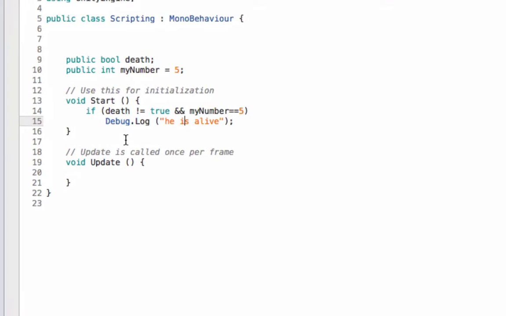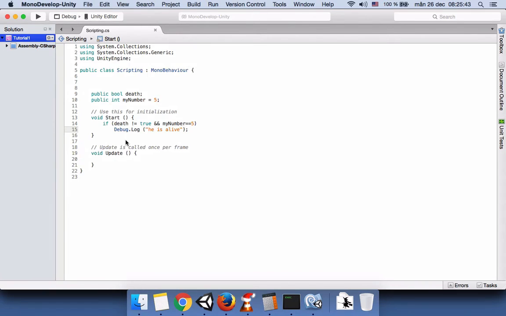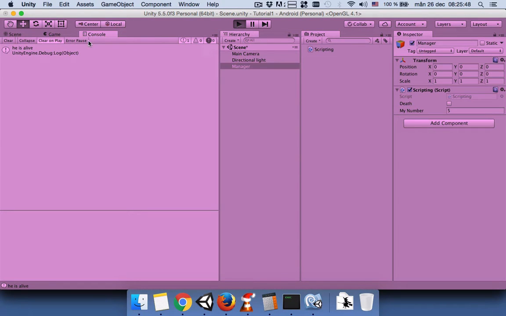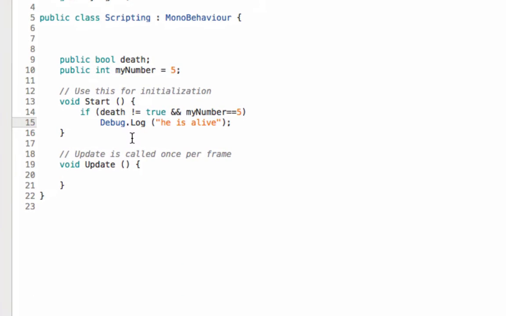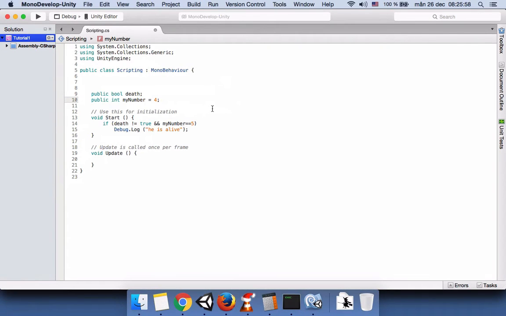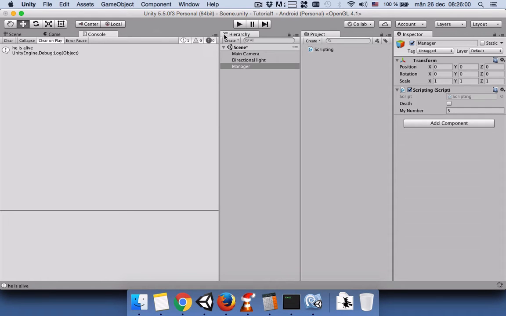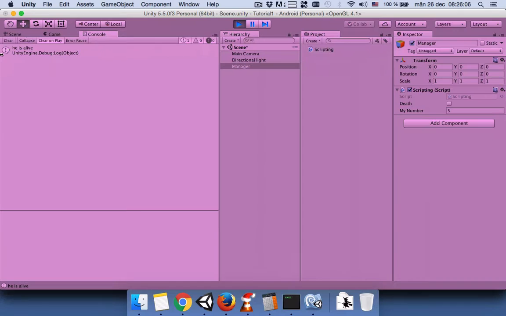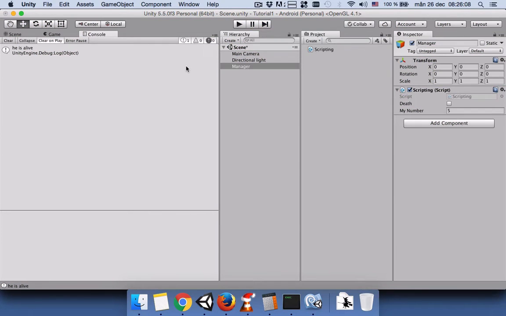So let's save it and go back to Unity, let's run the game, and yes, he's alive. Let's say that this will be 4 and save the script, and again he's alive.